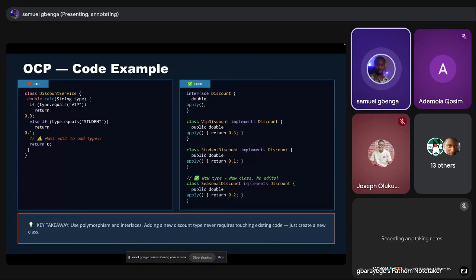It's not bad that you have multiple interfaces, but it will be bad that you have a method inside of your interface that a class implementing it does not need.